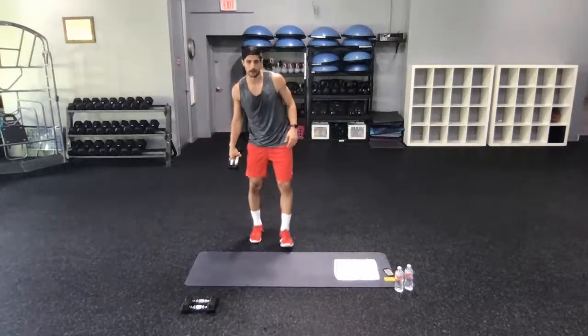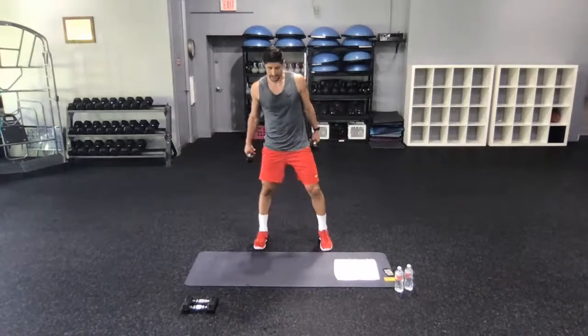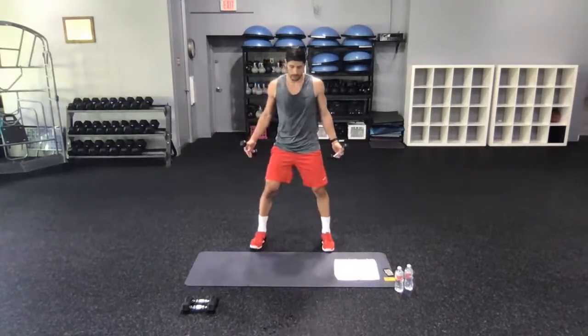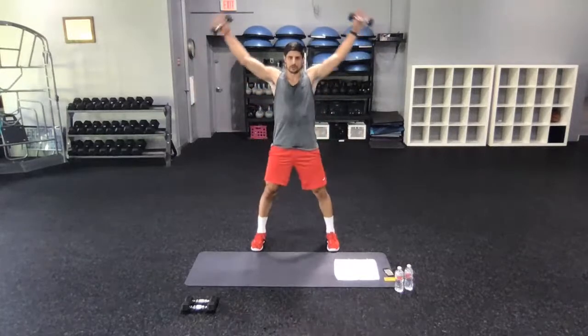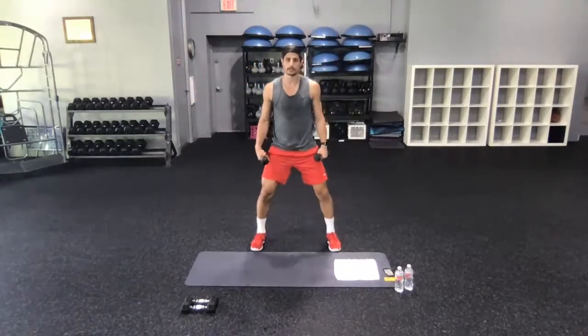Now, next one we're gonna do here, I'm gonna go ahead and switch, give my arms a little bit of a break, all right? We're gonna do this big star jack, or I guess kind of looks like a snow angel here, right? But a standing snow angel, right? We're gonna start it here, circle it all the way up, and then control as you bring it down. You got a semi squat going on.